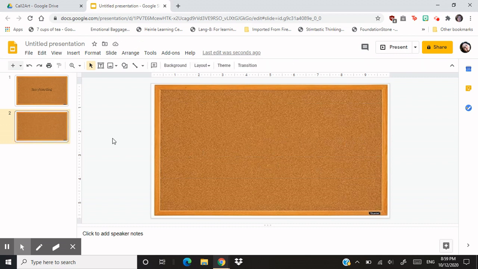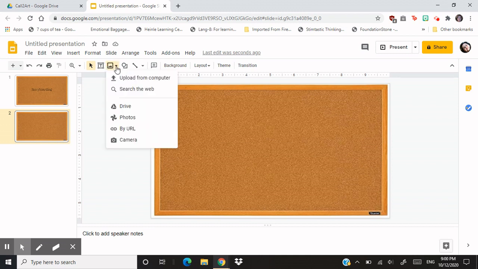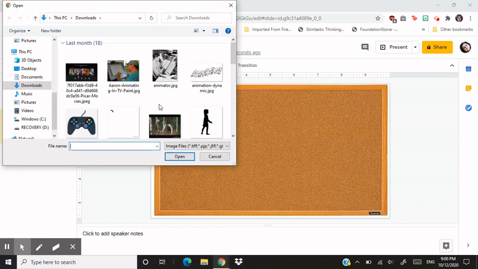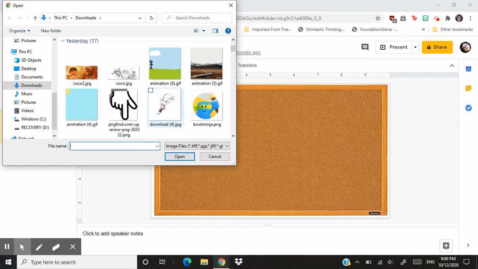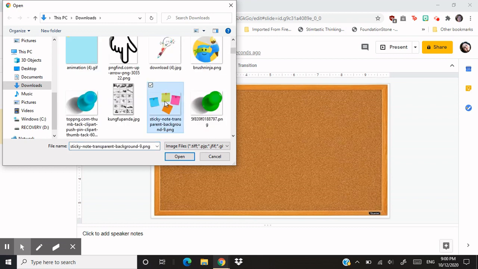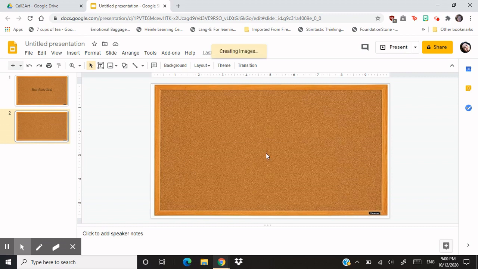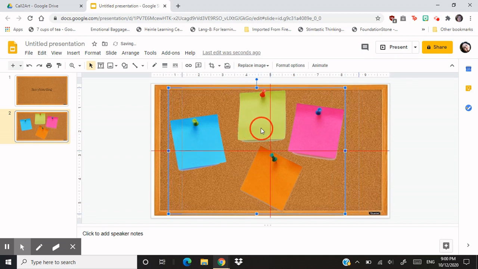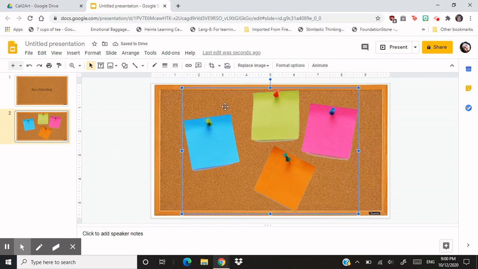So then I did a Google search for a transparent sticky note image. And so I have that saved to my computer, so then you can upload it. And I love, Google Images has been my best friend because you can find pretty much anything there. And so now, I've got these really cool transparent sticky notes, and I can leave it like this if I wanted to do that, or you can crop it down.